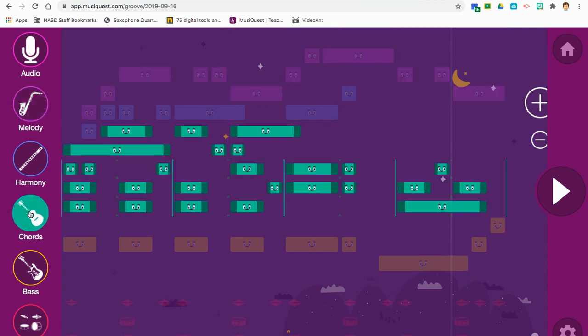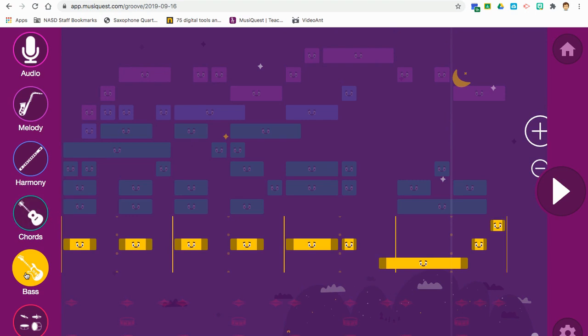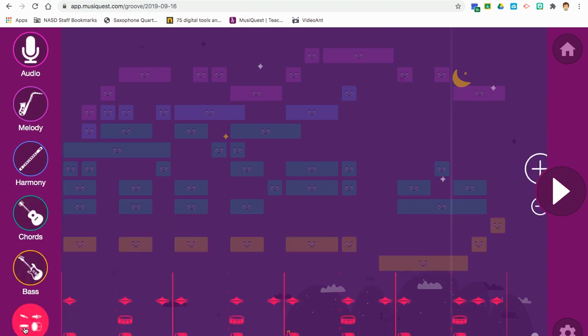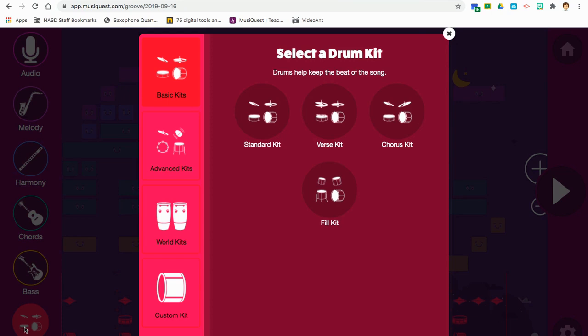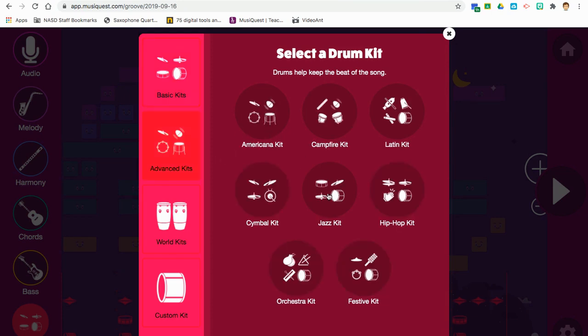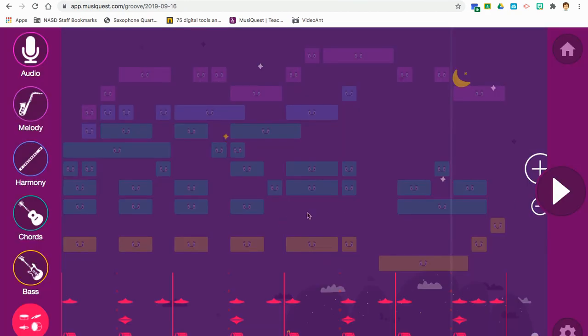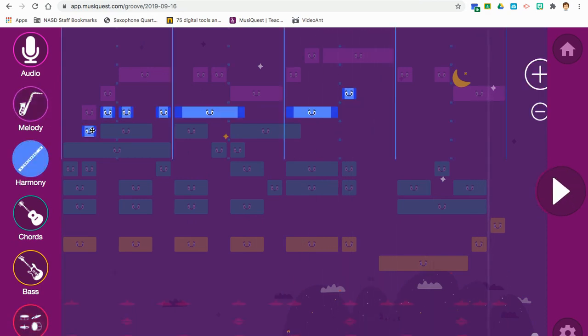But basically, you can play around with anything in here and take your groove and play around with it. Maybe even change your drums from one kit to maybe a jazz kit because it is a swing, right? If you like it, great. And if not, go back and take some notes away. I thought that kind of sounded busy to me, so maybe I'll take some harmony away and play it again.